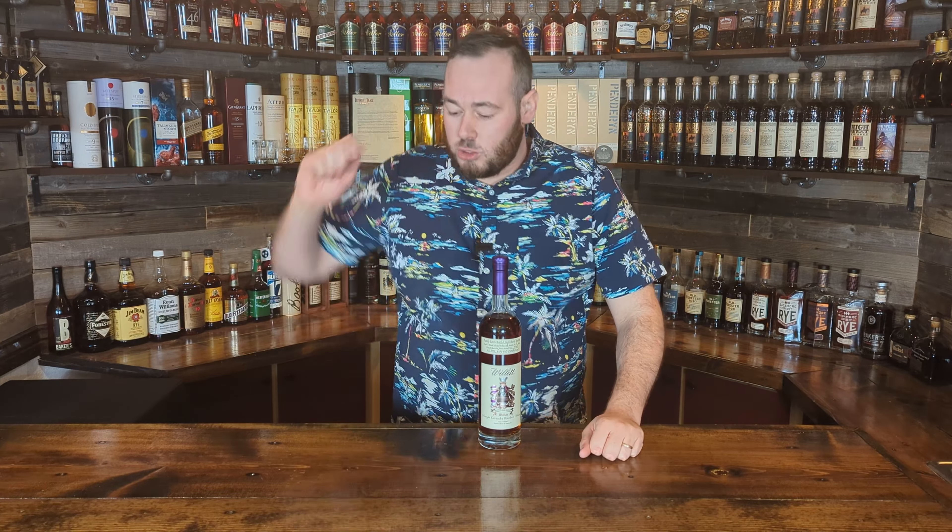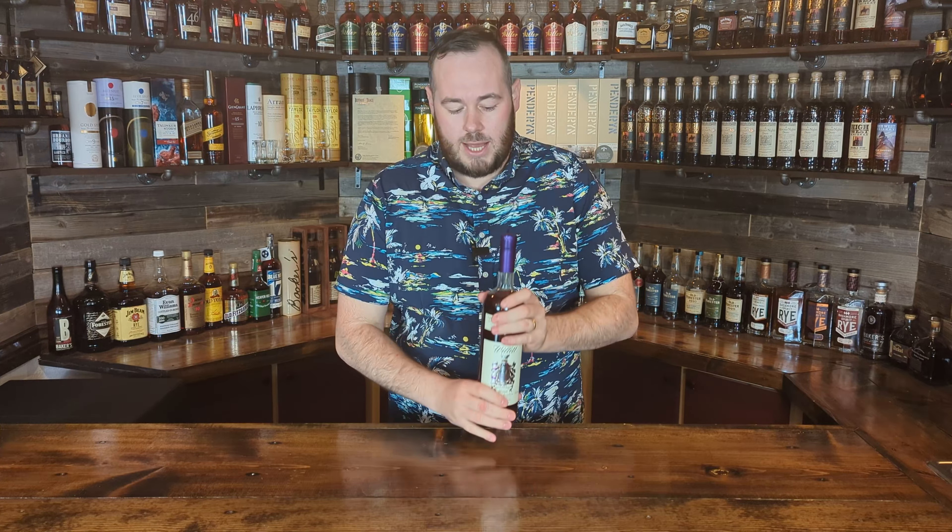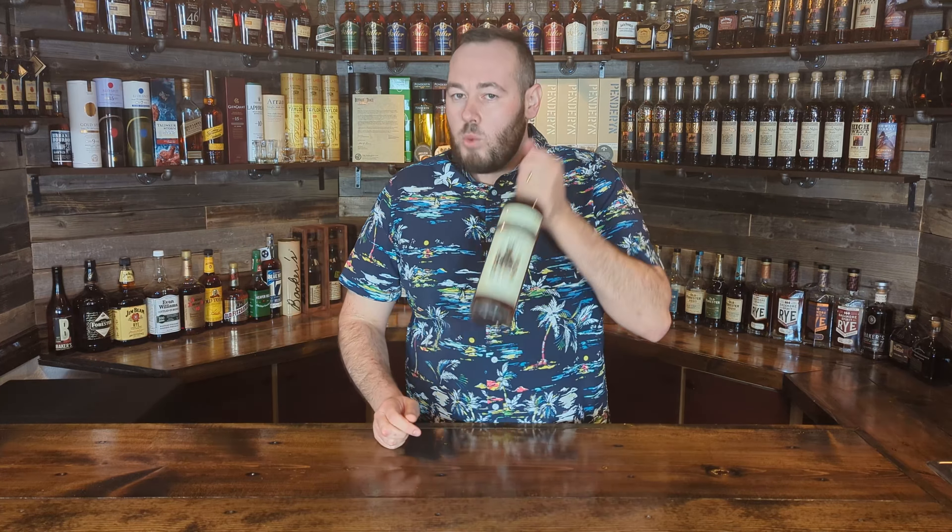How I managed to get this bottle: Argonaut in Denver does a Father's Day wheel spin. There were about 400 people lined up, you spin the wheel, and different bottles are on it depending on what they had left. I spun and managed to get one of these Willett Purple Tops. I've never even seen these in Colorado, so I was super fortunate. It did come at quite the cost — hopefully my wife isn't listening — but even at MSRP I still paid $330 out the door. Definitely the second most expensive bottle I've ever bought, but I think it's worth it.